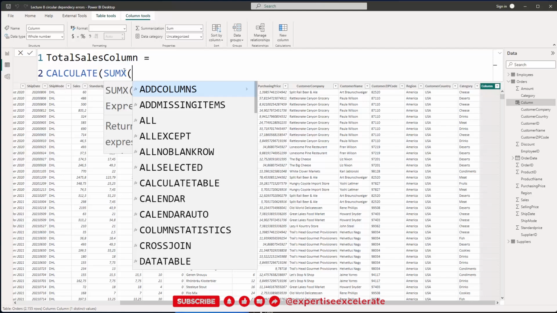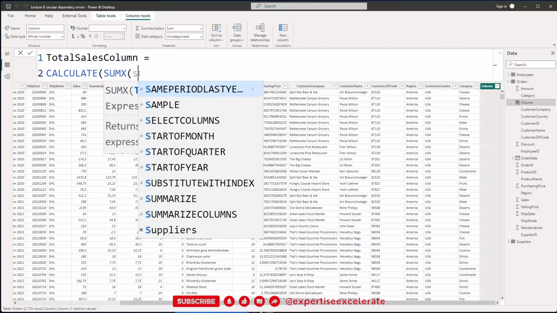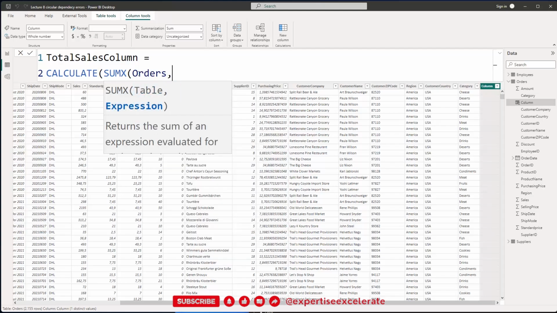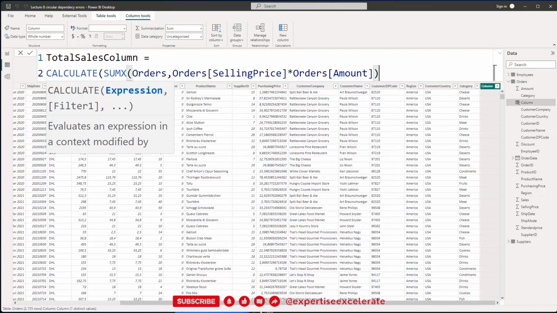So SUMX, and now we are referring to the first table, the Orders table in here. And then we use the selling price, and we multiply this by the amount. Here we go. So let me close this, and let's close also the CALCULATE function, and now press enter.